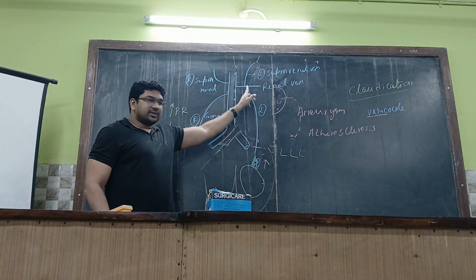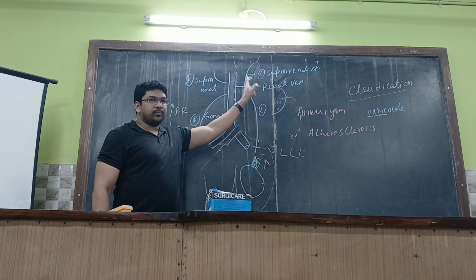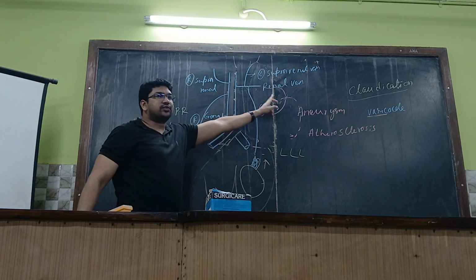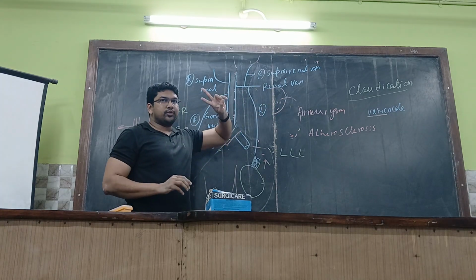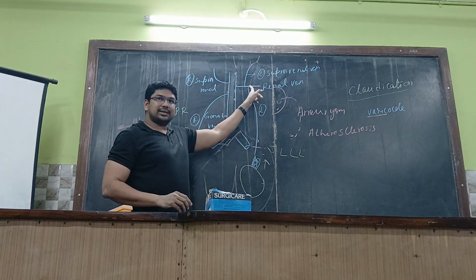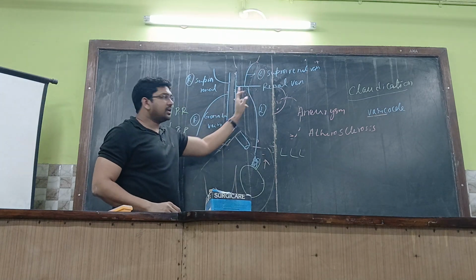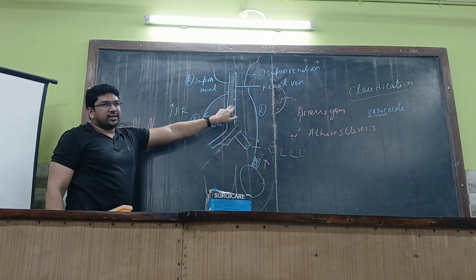So you are supposed to remember the left gonadal vein will be draining into the left renal vein over here, and also the left suprarenal vein will be draining into the left renal vein over here. Try to remember this. Left renal vein will be getting two tributaries. One is the gonadal vein particularly, and one is the left suprarenal vein over here. Getting it, right? Again, the right suprarenal vein will be directly draining into the inferior vena cava over here.